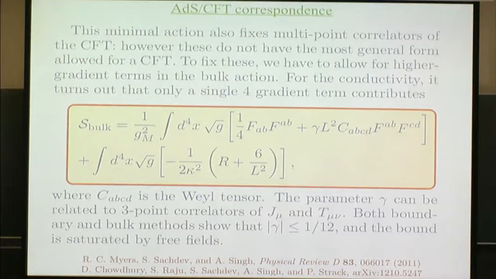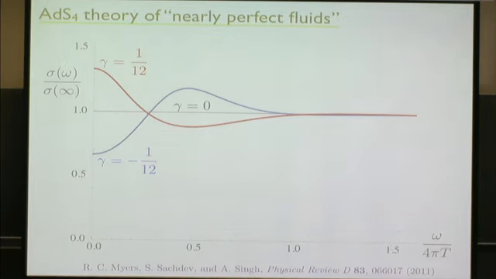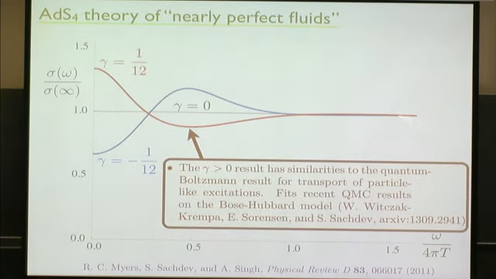And you look at terms with 4 derivatives then, in the holographic sense, and you find there's just one term allowed with 4 derivatives, which gives an effect to the linear conductivity. It's this Weyl term. And once you put the Weyl term here, you do get an interesting frequency dependence. So this is without the Weyl term. You have a constant even at finite temperature. You put in the Weyl term, and for gamma positive, you get a function that is starting to look like the 1 over NF expansion, with a peak at 0 frequency and a dip here.